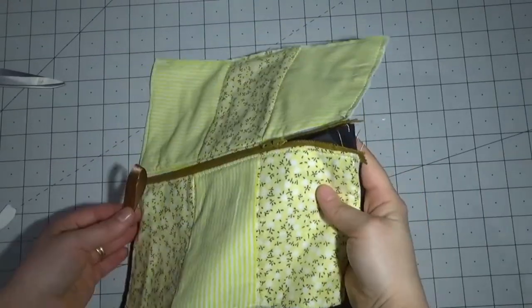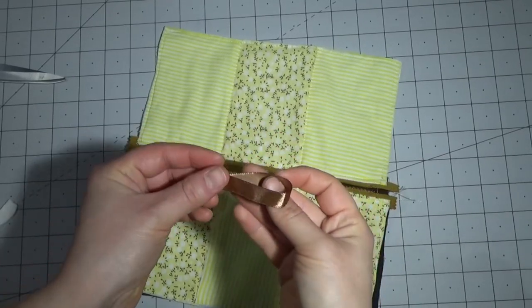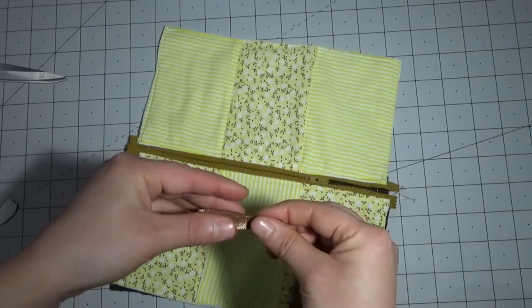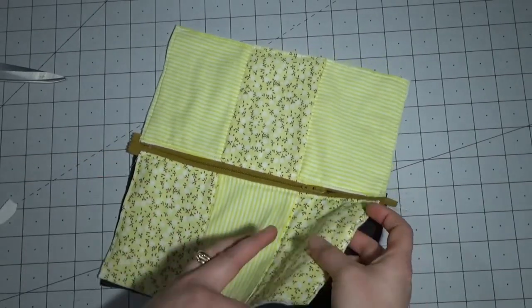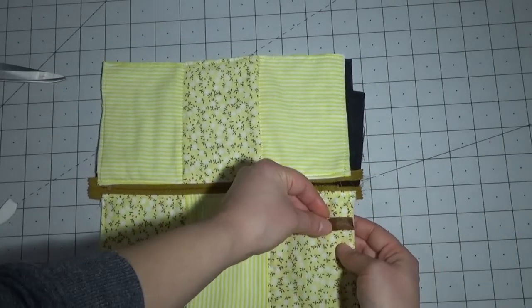After I completed sewing the zip, I've cut a couple of centimeters of ribbing. I've folded this in two to create a loop that will be sewn on the side of the pouch. I will fix with a pin and make a straight line.